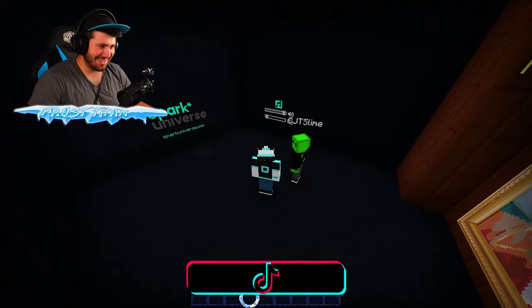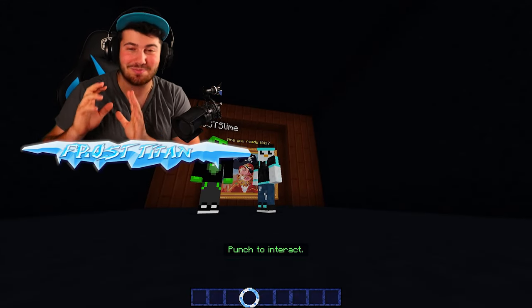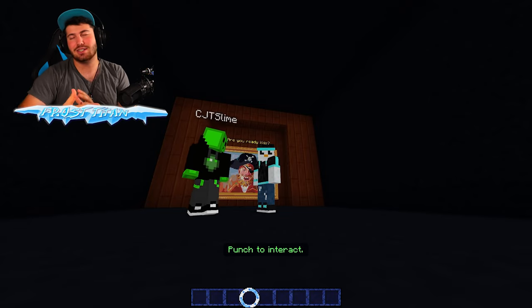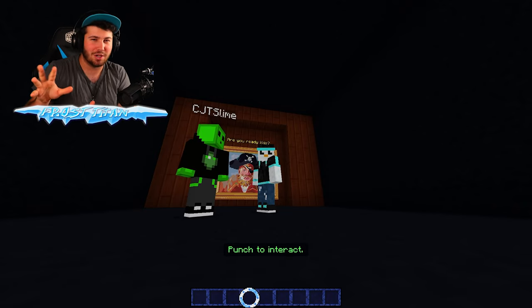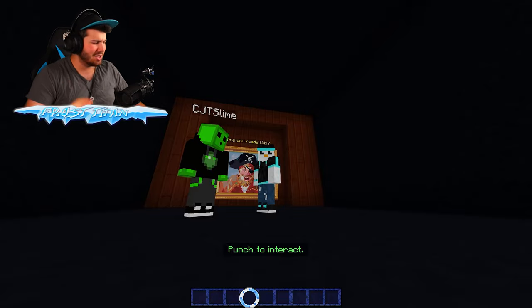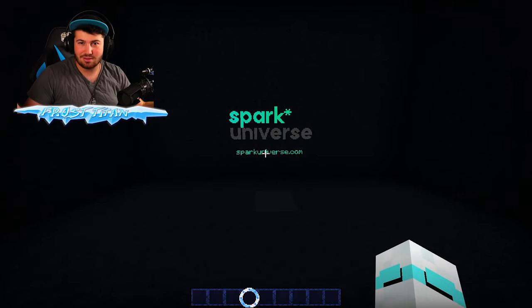Okay, well, cringe aside, today we are playing a map known as the SpongeBob map that was put on the marketplace store only a couple weeks ago, and I've been really excited to take a look at this. Since CJT Slime and myself both know a lot about SpongeBob from watching it as kids, we want to see if we can know all the references. We've been told this is a really good map, made by a company named Spark Universe, which I'm not familiar with. I don't know any maps they've made, so this might be the first. Let's see if they make a good impression.